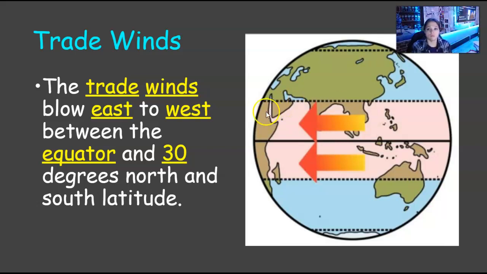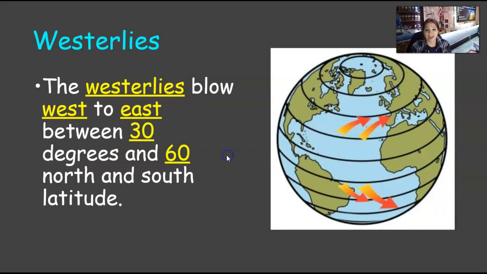All right, well, how do they get back? Because they're using the winds, and from 0 to 30, they're going east to west. I've got to get west to east. So what are they going to use? The westerlies from 30 to 60 degrees. So from here to here and here to here, you're going east to west. From here to here, you're going west to east, the westerlies. And that blows them back from the Americas over to Europe.